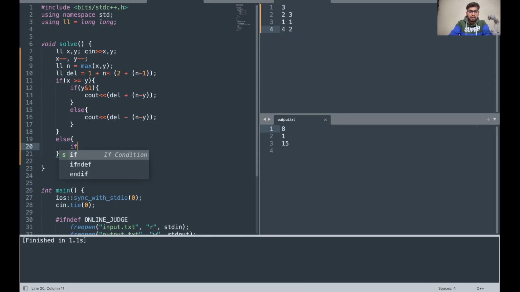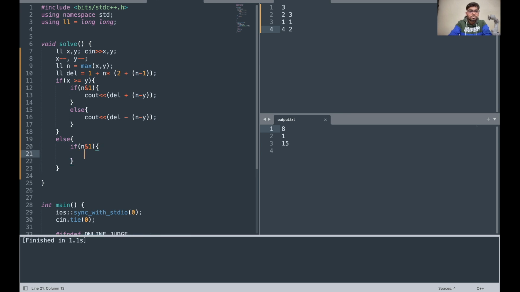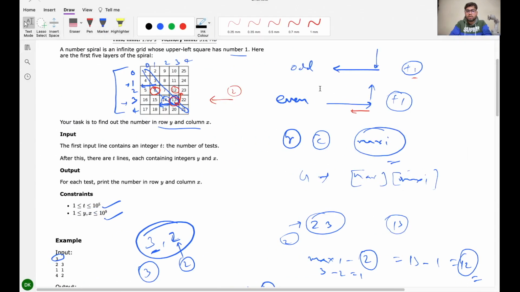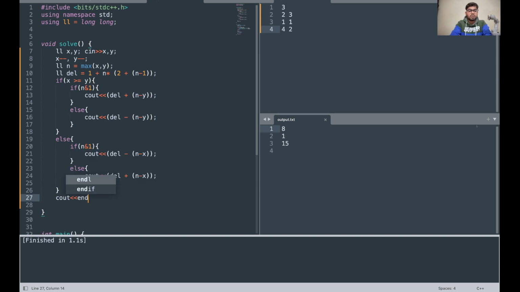Again I apply a condition: if my diagonal index is odd, I print del minus (n minus x), since on odd it decreases, and for even it increases. Then I print del.